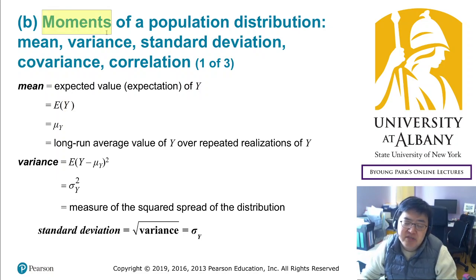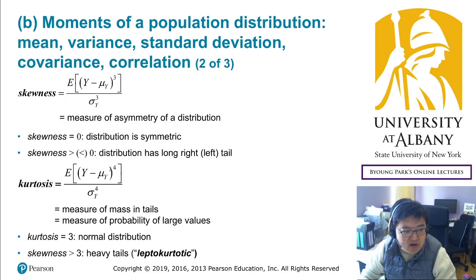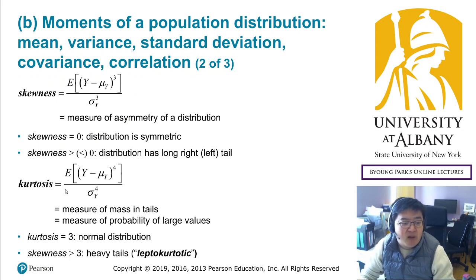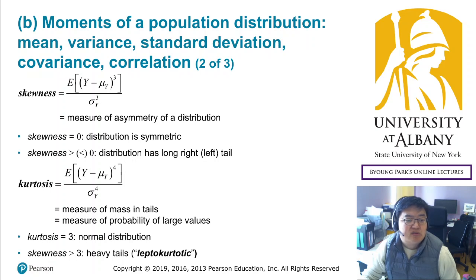So we call them moments. The moments are different forms of expectations, and you can just think of the first order moment as the mean, and the second order moment, with a little bit of manipulation, is variance, and third order is skewness, fourth order is kurtosis. I don't think it's important. Kurtosis is about the thickness of the tail, but not so important, I guess. Anyhow, when we see those measures, we will talk about that later.